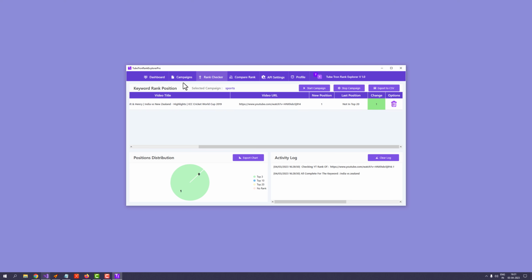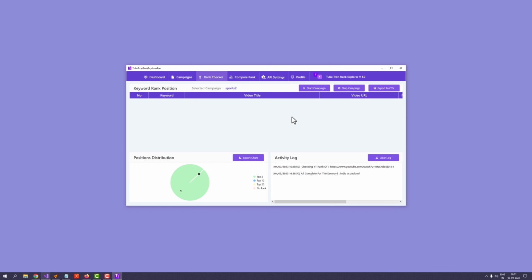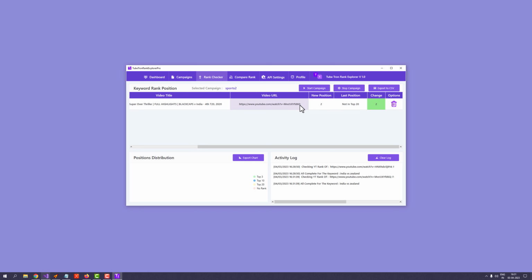So I have just taken another example just to see what it shows. I will just type it as sports 2, and I will just keep the keyword the same. So I will just start this campaign as well, just to see what position it is being shown as.